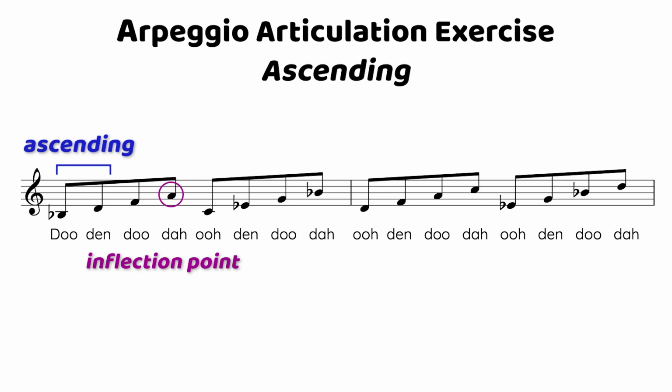Because what we're doing there, when we're changing directions, we're technically, from that da, descending down to beat 3. Of course, on beat 3, we are landing on that oo articulation. So we have that articulation as follows: do, den, do, da, oo, den, do, da, oo, den, do, da, oo, right? So on, so forth through the arpeggio exercise.